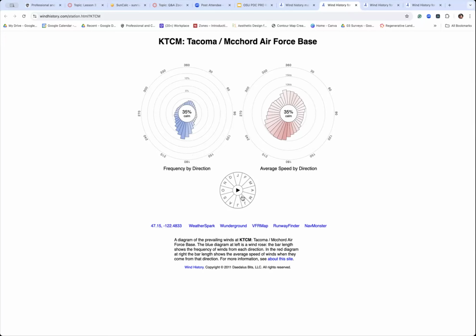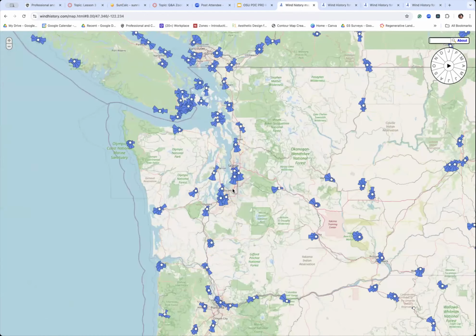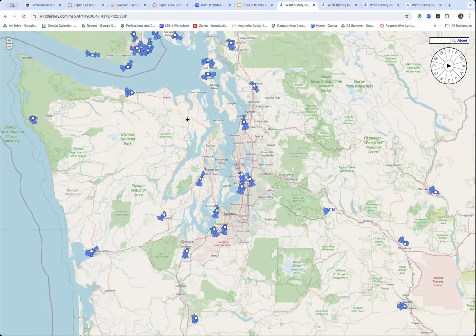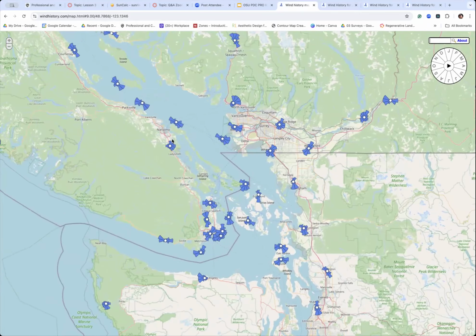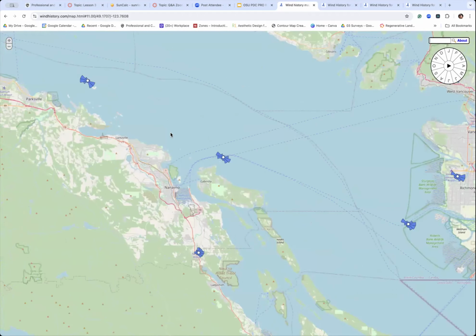Well, and what it looks like too is that it follows the water. So if you looked at the water paths and the direction they're flowing, it looks like the wind is going with the water. Yeah, totally. And that is what we find. We're in this area here, so we're getting winds going up and down the strait.